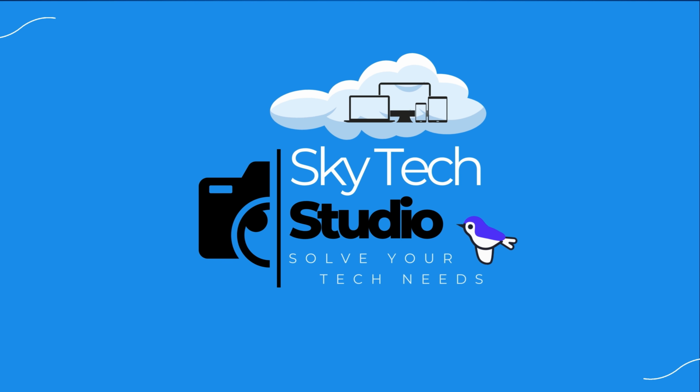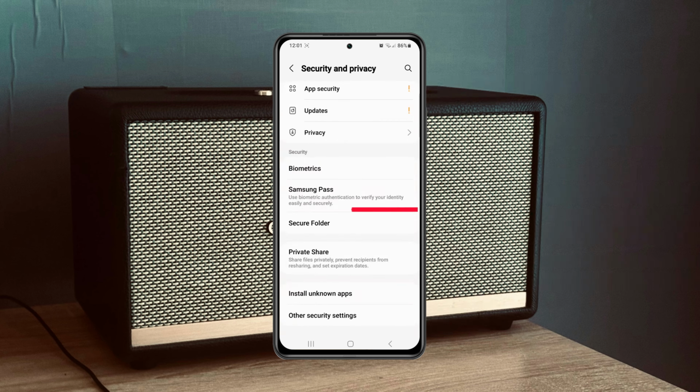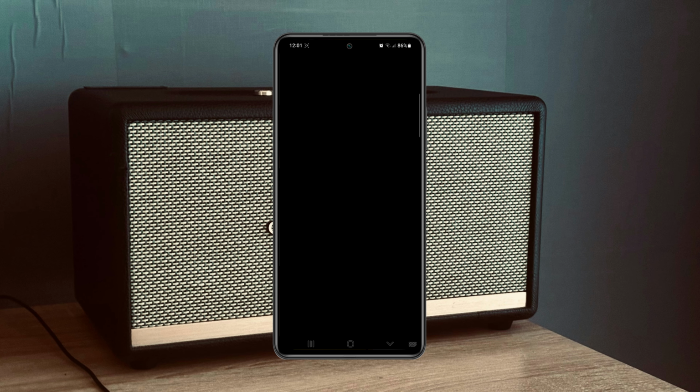Well, so to use dual or clone apps, the very first thing that you have to do from your Samsung phone is simply open up the settings, and from the settings you just need to scroll down to this option, security and privacy. You just need to get into this one and then scroll down to this option, secure folders. Let's go ahead and tap on this, and this is asking me to enter my pin right here.